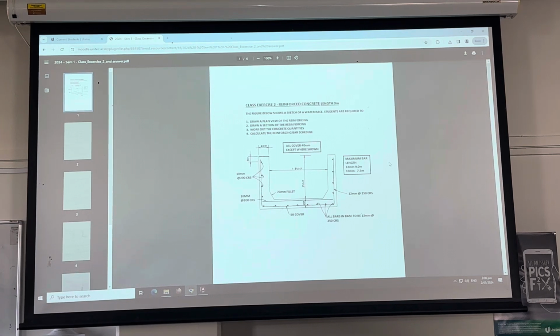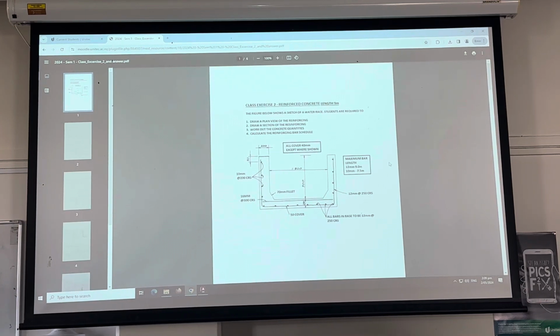This is a water channel. It's something that maybe a farmer might design to take water from one ponded area to another on their farm. And this particular exercise has got everything that you could possibly come across in reinforcing. It's got a restriction on your bar lengths.